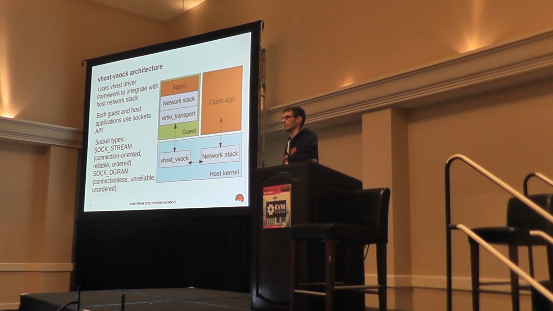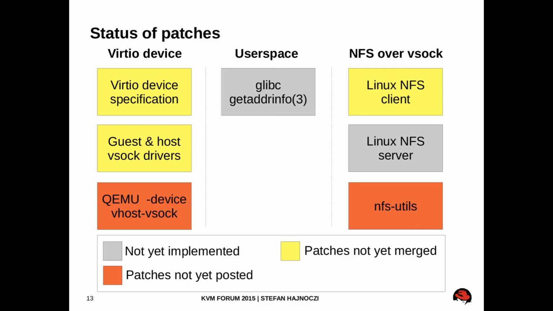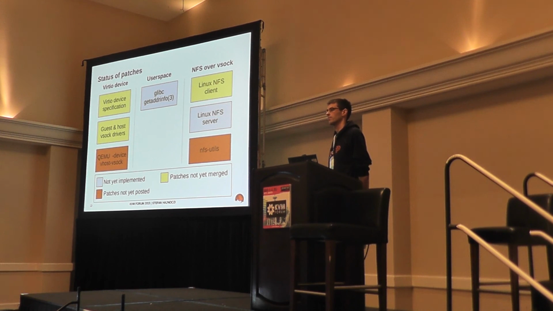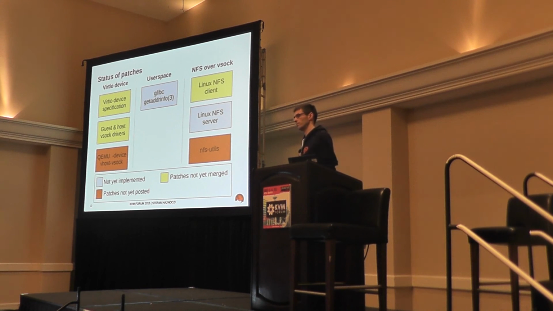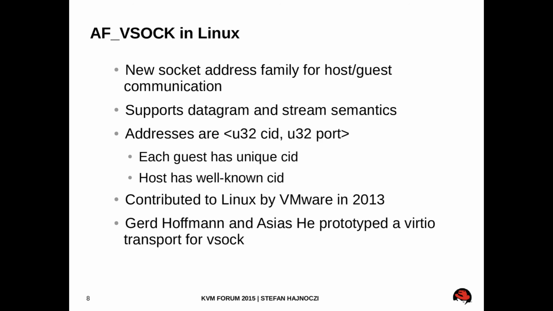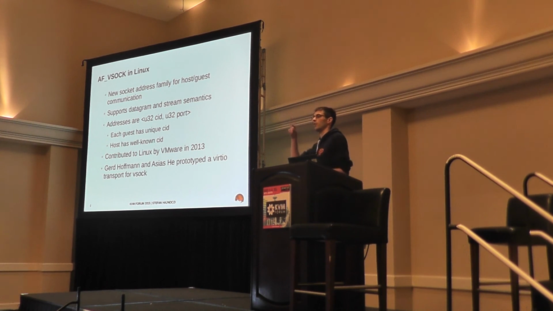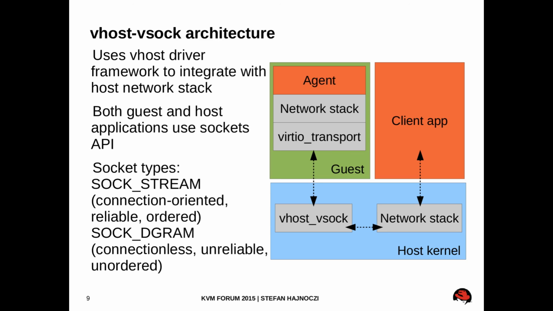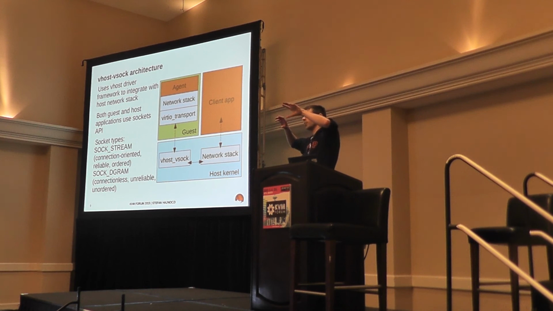Okay, thanks. Could you please skip to the status slide? One box that I'm missing here is the box for AF-vsock. Would that be green already, or is that waiting for those implementations to get finalized? AF-vsock is in Linux. If you look in net/vmw/vsock, it's already in Linux. All I'm adding to the Linux code is this virtio transport module, and it sits right beside VMware's VMCI module. It's just a transport.